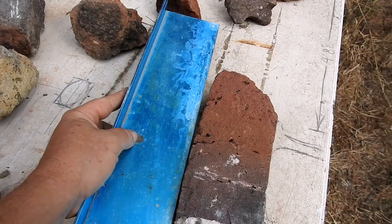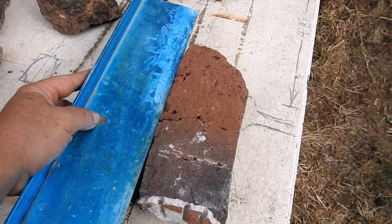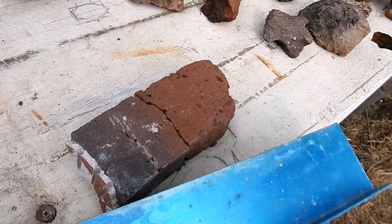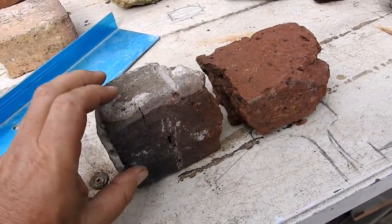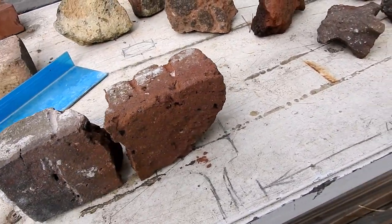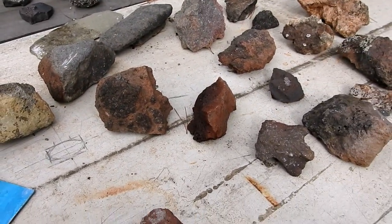I'm just using an aluminum straight edge to show you that it is severely warped, and it is very concaved. Remember where this came from, and I took some care in extracting it, and it has some evidence of changing, doesn't it? So as I move along the flow chart, let's go with the red first.